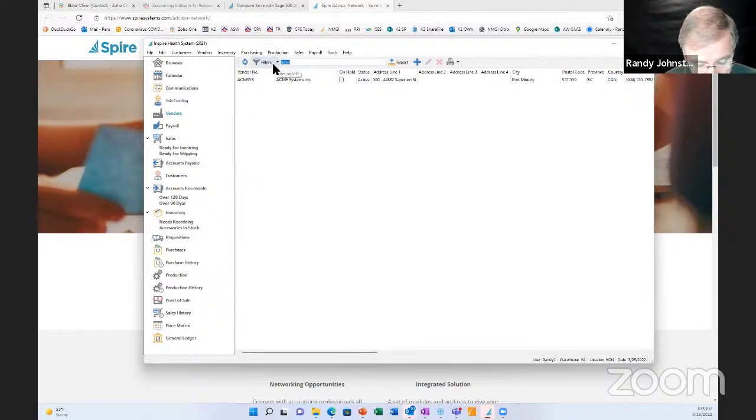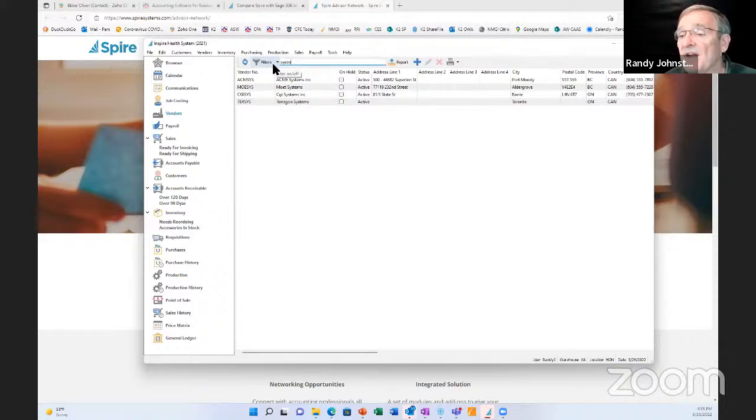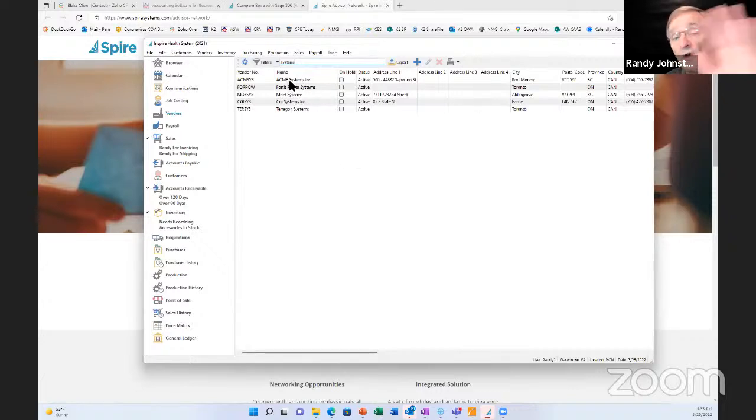Now, I don't know if there's other vendors that have systems out there. Looks like there is. But if I simply type the word systems, notice that I've got a search by word across the entire platform. And in this case, you can see I've got vendors for Acme Systems, Fortis, Moet, CGI, and Tarragon all available here.